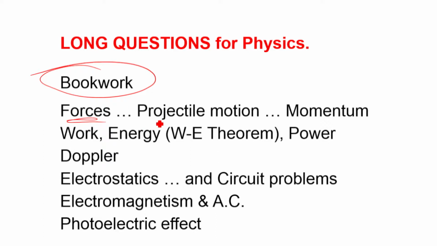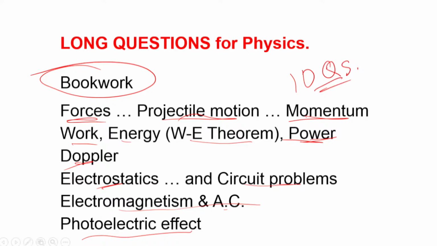Okay, here we've said forces, projectile motion, momentum, work energy theorem, power questions, Doppler, electrostatics, circuit problems, electromagnetism and AC, photoelectric effect. Those are the 10 questions. Now, very often you will find something like electrostatics might go from one question into the next question. So you've got a little more than a question on electrostatics. Work, energy and power. Sometimes we will find forces, for instance, a force question tied up with a work question. And so there are mixing of these categories. They're not absolutely cast in stone.